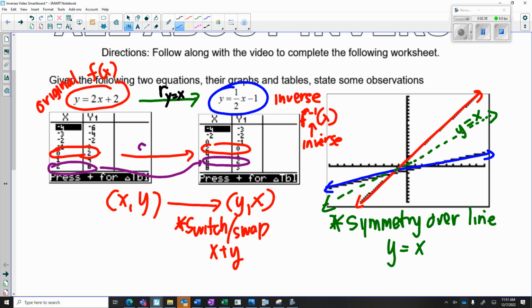So basically, if you switch or swap x and y, you get the inverse of the point. So the inverse of a point is just switching x and y. The inverse of the whole line would mean you would have to switch every single coordinate pair. So that 0, 2, which is over here, became 2, 0 over here, and it should be a mirror image over this line if it's equidistant. All right, so moving on.